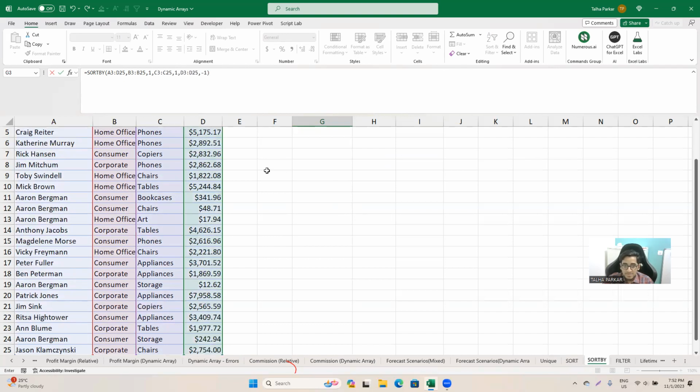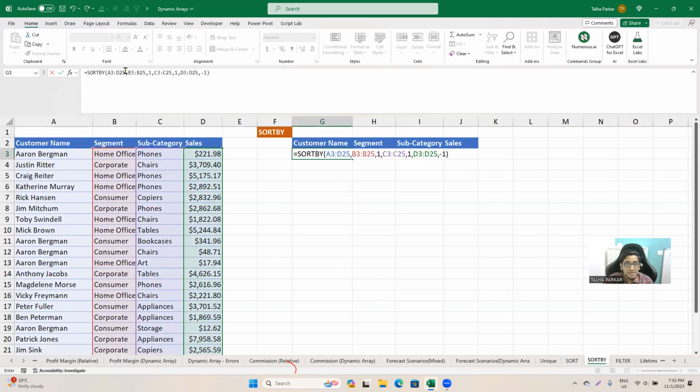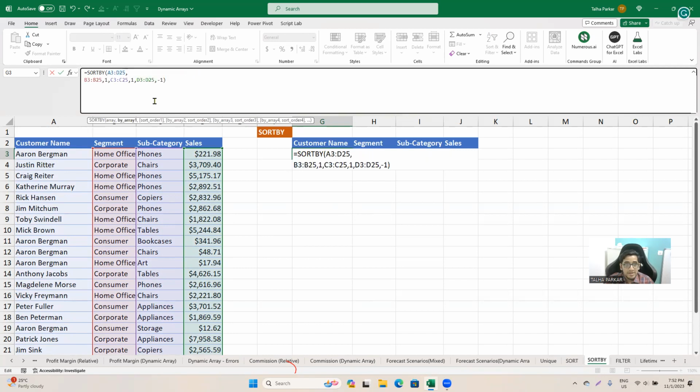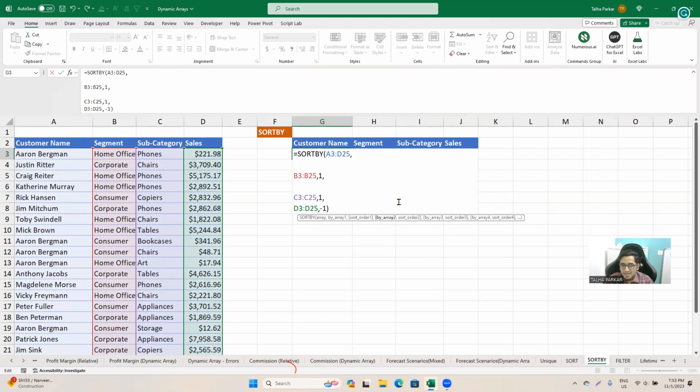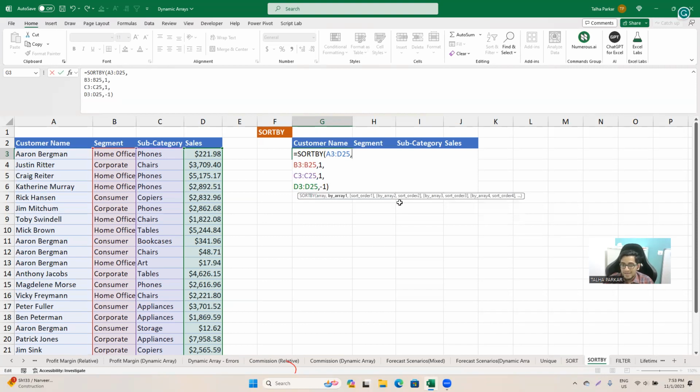And when I close this, let me just break it down. Alt Enter. When you're writing formulas in Excel, it is advisable, for readability at least, that you break your formulas into separate lines. After an argument, after the comma, you can press Alt Enter. It'll take you to the next line. This makes it much easier to read, so it is easier to understand for the person that you're teaching. In my case, I've broken it down into 4 lines rather than one simple line.